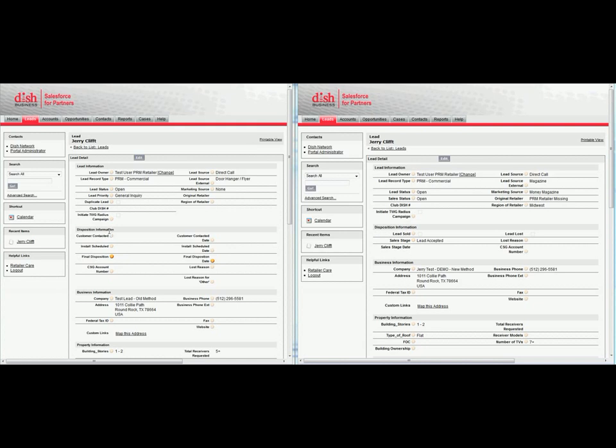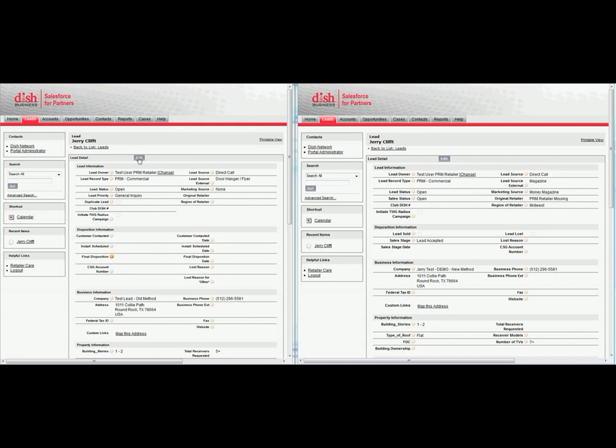In the old method, all 6 of these fields required user input. In the new method, only sales stage requires user input. The sales stage date will always populate with today's date. You do have the ability to go back and choose a previous date by clicking inside the date box and using the calendar, or just typing in the date itself. But the field itself will populate with today's date.